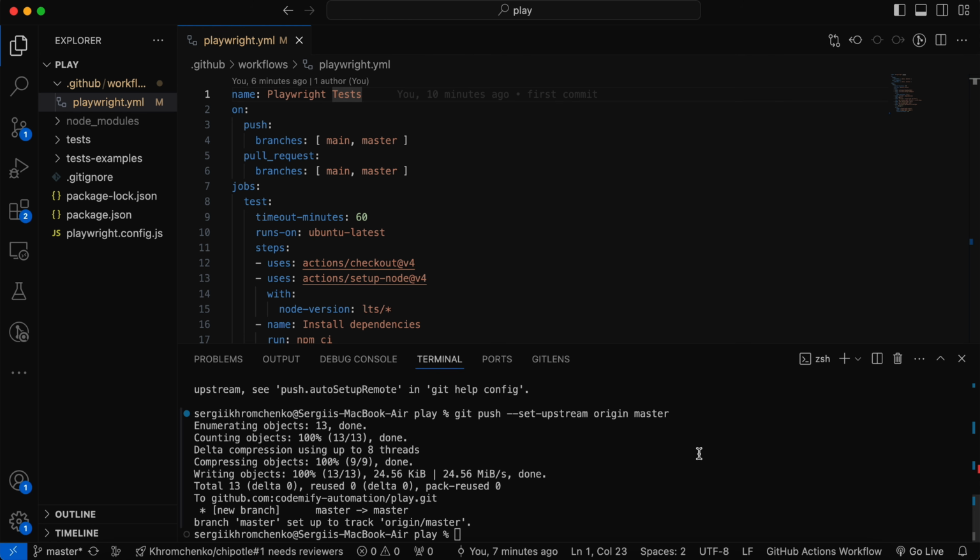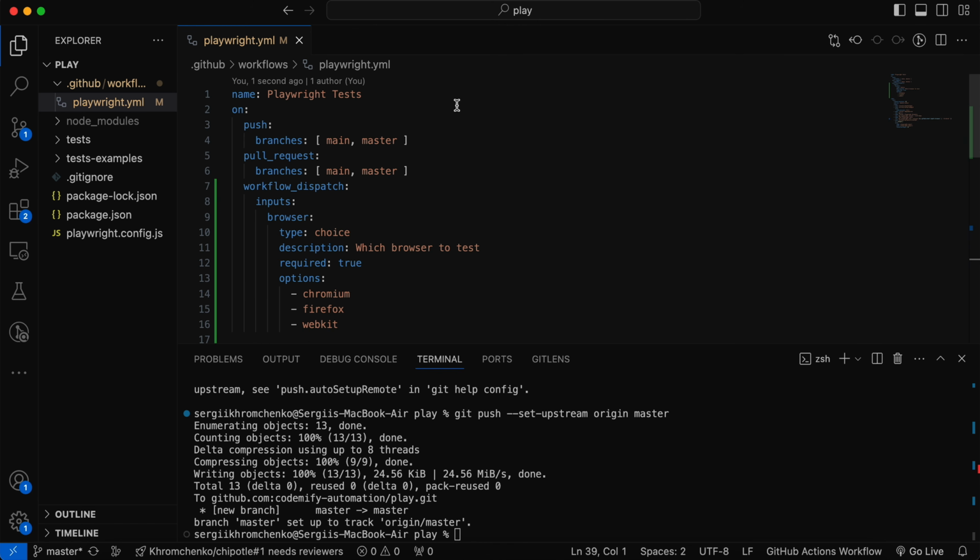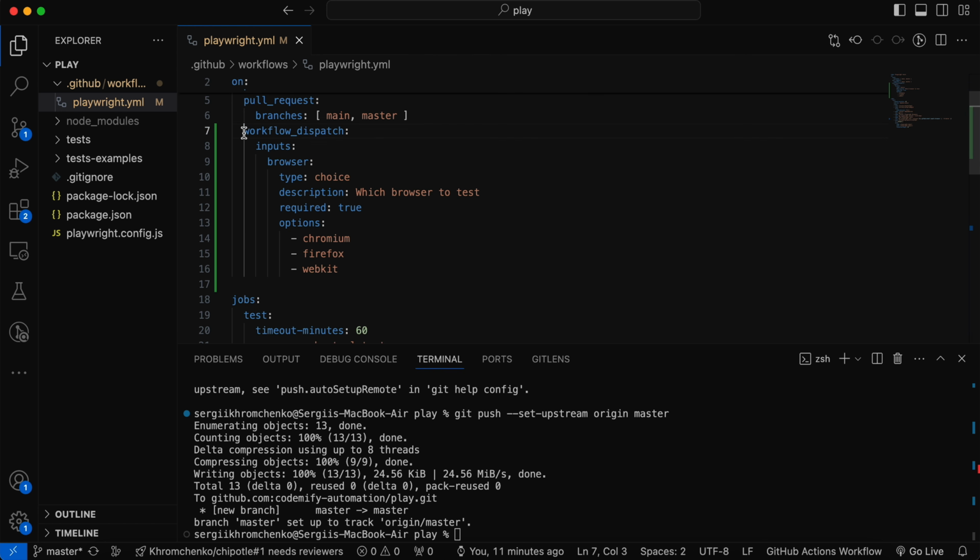Awesome. Now we're gonna switch back to our VS Code. I'm going to click anywhere on the page, Command A, Command V to overwrite our YAML file with a little bit more complex YAML file. So this one does include a couple of things. I'm going to start from the first one, which is the workflow dispatch, which is pretty much a manual button.